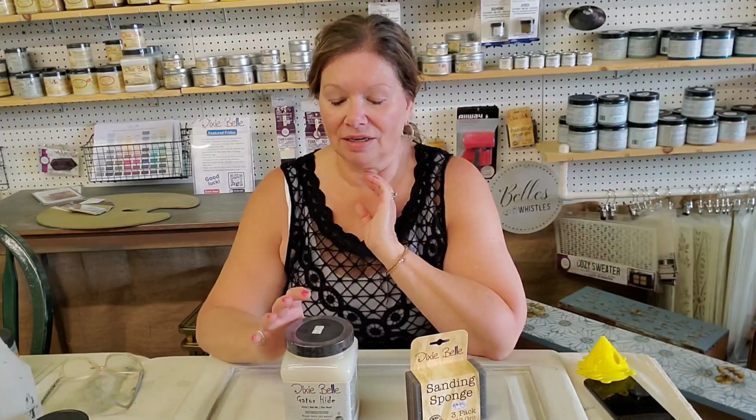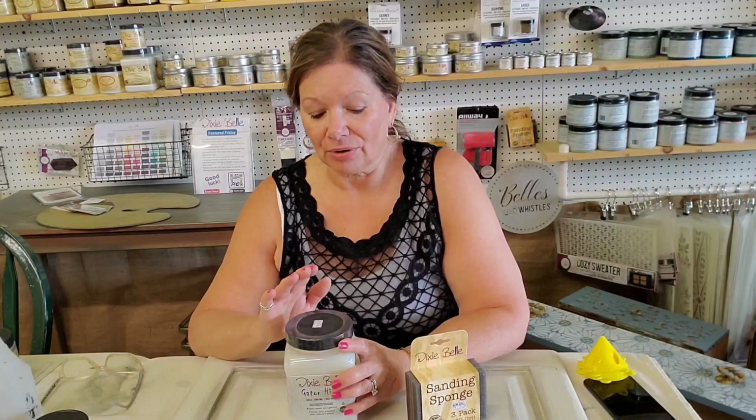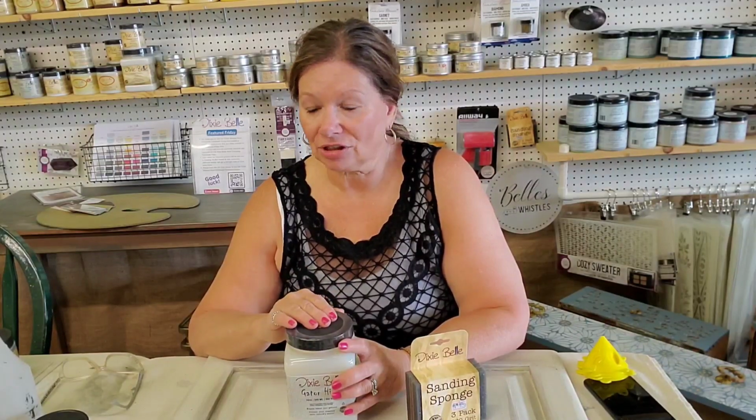So in the past, there's been some people saying that it left cloudiness or whatever. But just so you know, there's techniques to avoid that. So if you're painting with black, or a dark color, a little trick is to take a little drop of that paint and put it in with your Gator Hide. That will take care of any of those issues that you might have. So that is for a little extra protection.